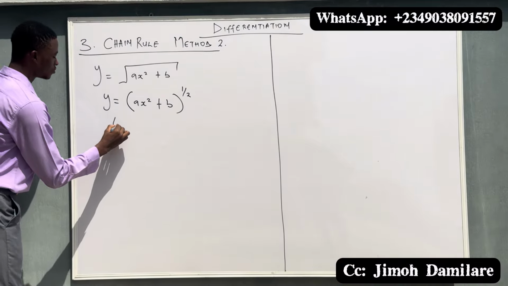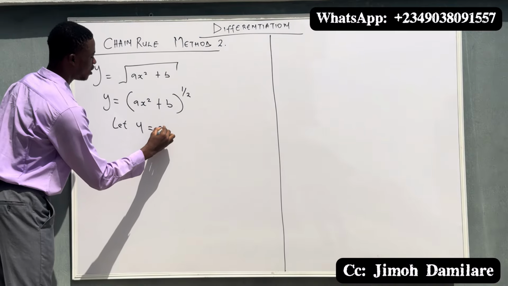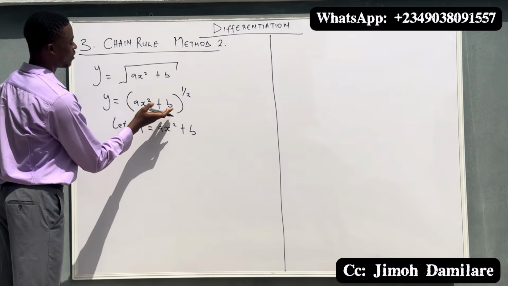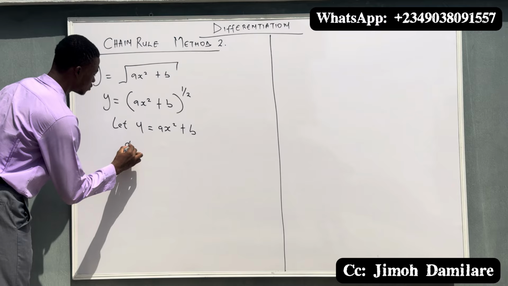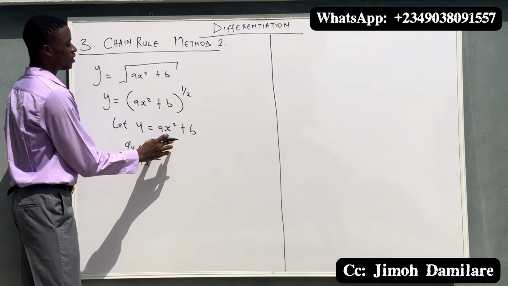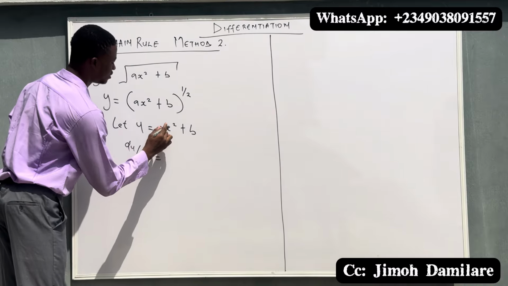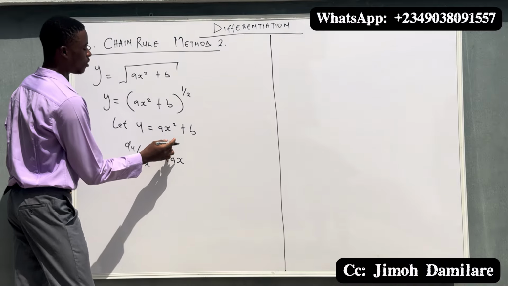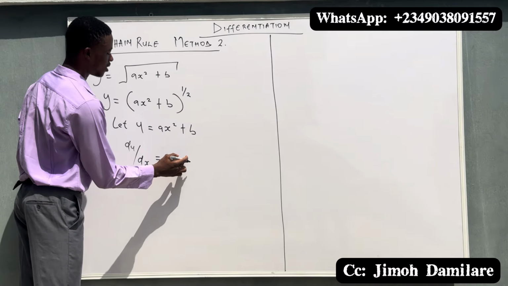So we say let u equal to everything that we have in this bracket, which is ax squared plus b. Now we can differentiate u with respect to x. So du over dx is equal to, when you differentiate this, look at this a as a number. So we have the 2, which is the power, to multiply everything. So we have the power coming to the front. So we have 2ax raised to power 2 minus 1. So the power will be subtracted by 1. Instead of writing raised to power 1, we can just leave it as x because anything raised to power 1 is that thing.